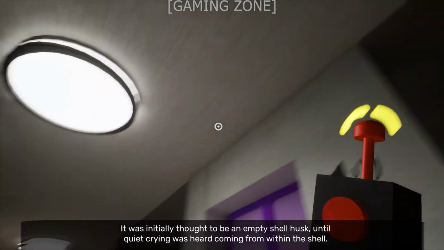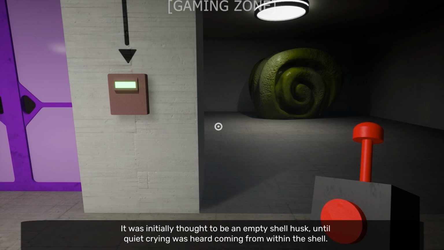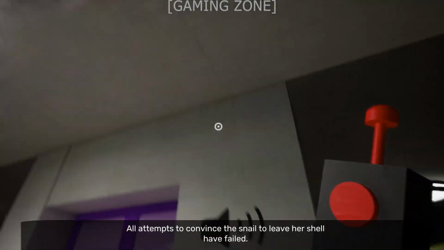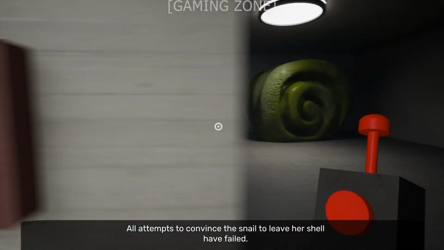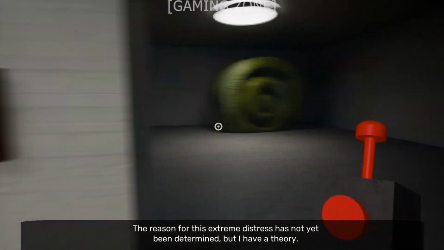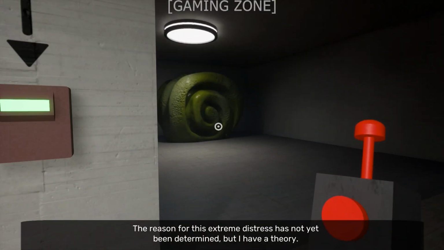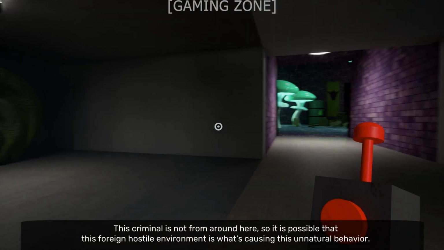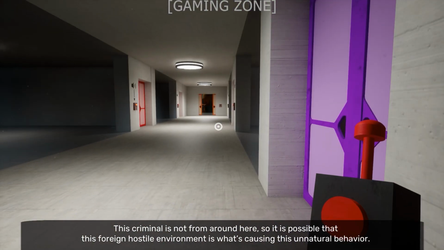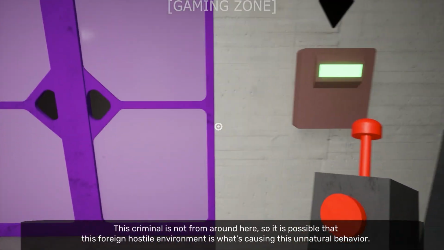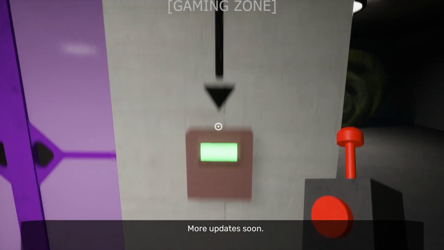It was initially thought to be an empty shell husk, until quiet crying was heard coming from within the shell. All attempts to convince the Snail to leave her shell have failed. The reason for this extreme distress has not yet been determined, but I have a theory. This criminal ain't from around here, so it's possible that this foreign hostile environment is what's causing this unnatural behavior. More updates soon.